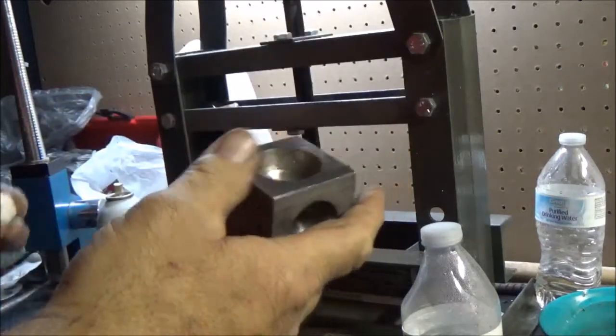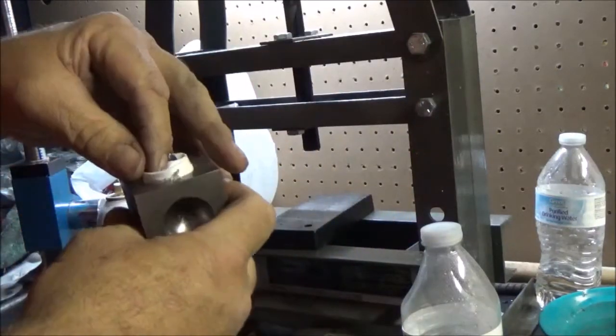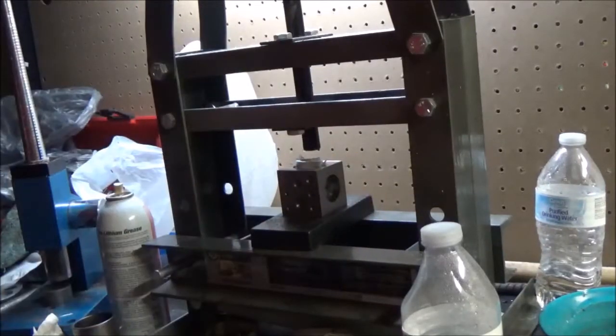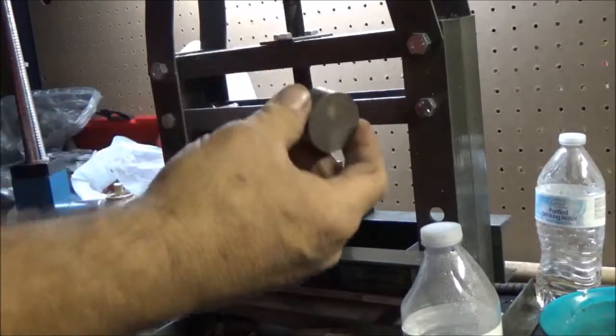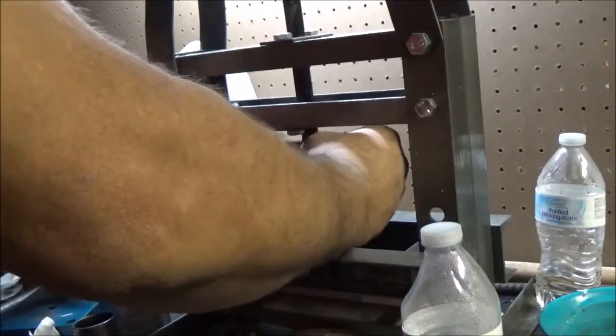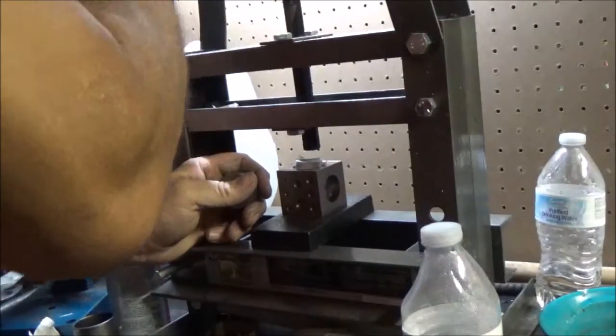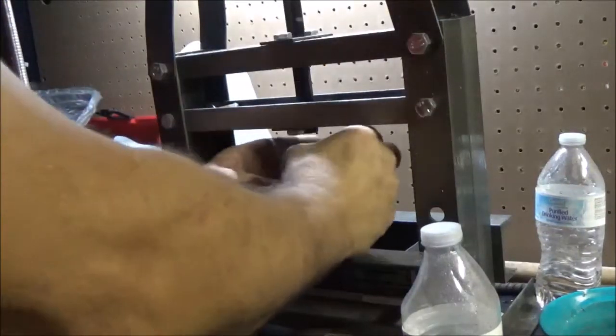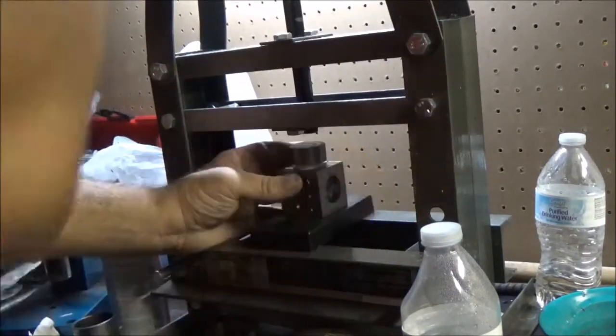And this is the doming block. We're going to put it in here like this. And we're going to put it on the press with this on top. You guys that know how to do this, y'all don't have to watch. Put that on there like that.